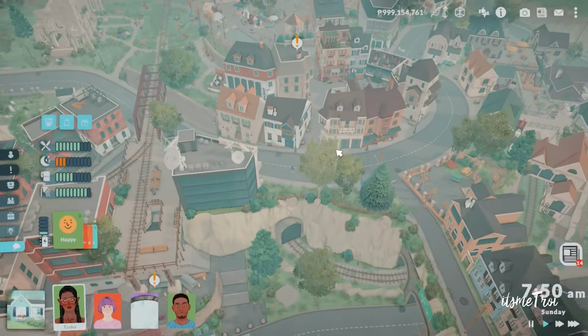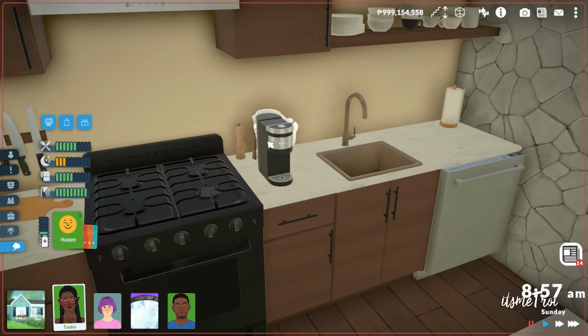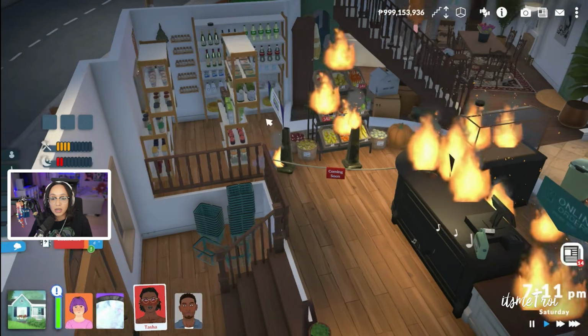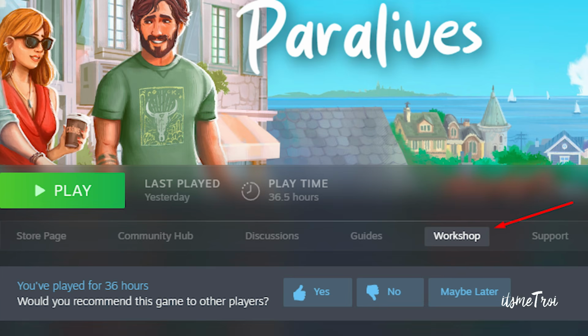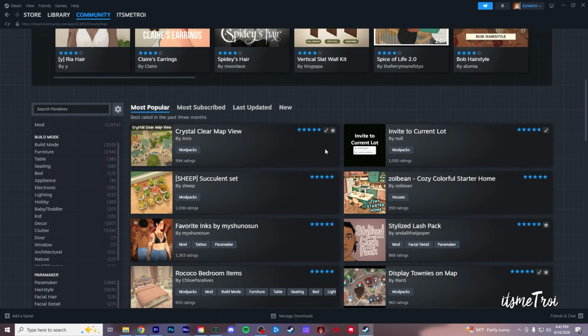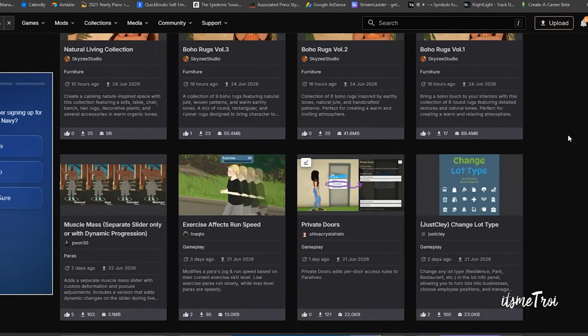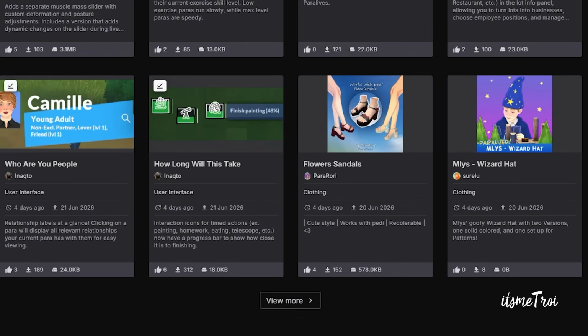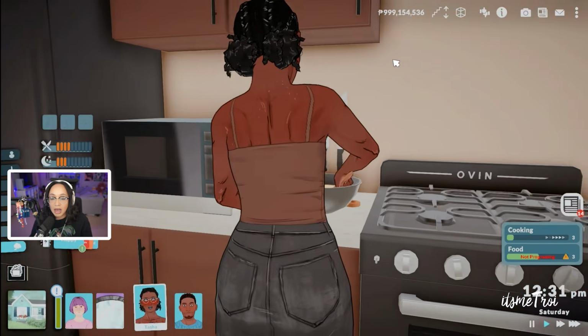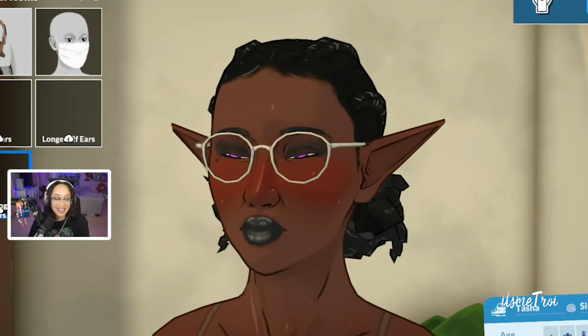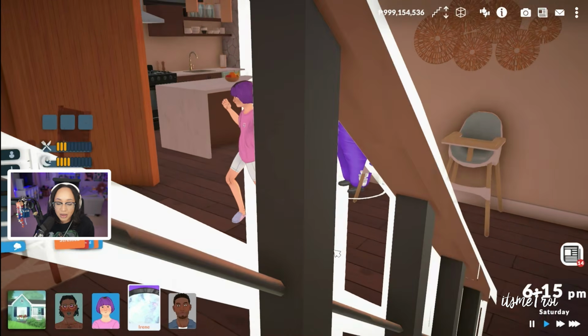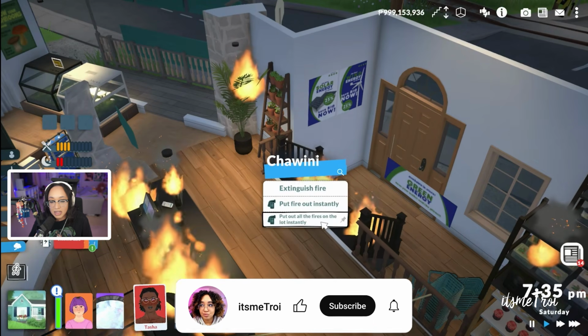And if you're new to the channel, come to the dark side, because I'm about to show you how to download and install mods for Paralives. Now, there are two ways to install mods for Paralives. The first way is through the Steam Workshop, which is pretty simple and easy. And the second way is mainly used for script mods, because at the moment, the Steam Workshop does not support true script mods. You're going to want to know both ways, mainly because some cool mods are true script mods, and some of the mods that I show in my videos are true script mods, so you'll need to know how to install them.